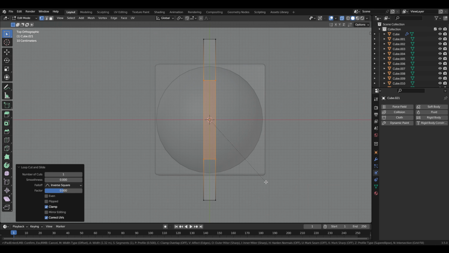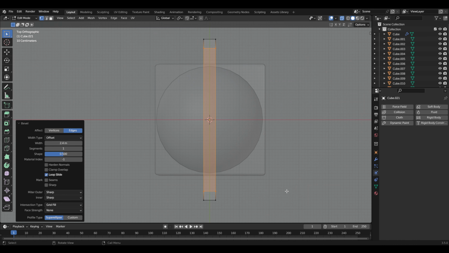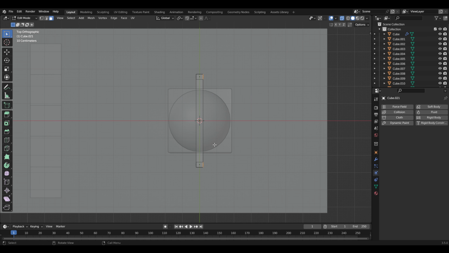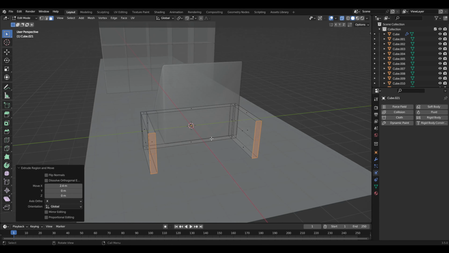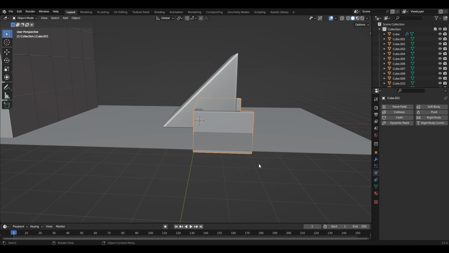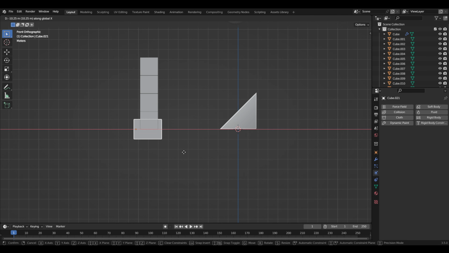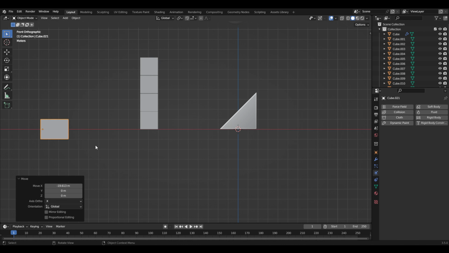So we'll just press Ctrl B and bring it until it's a little bit bigger than the ball. Now we'll go to face select and select those two faces and extrude them out on the X until they're big enough, big as you like. So now we have a little goal, and we can bring it to the X right over here, something like this, and then bring on the Z.